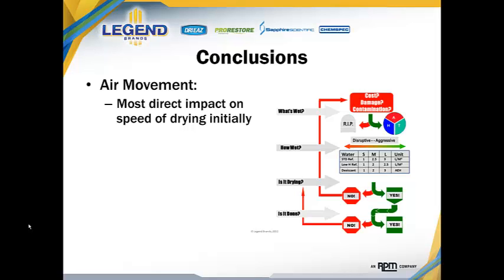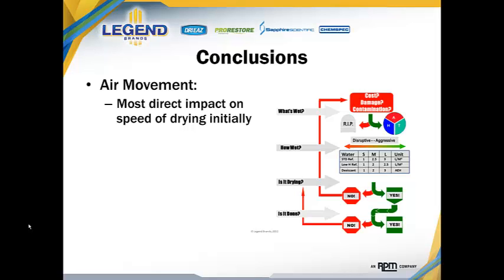You must validate that you have a high velocity of flow over every square inch of wet material. Verify this with a hygrometer. If you wanted to overnight have the most dramatic impact on your ability to rapidly dry a building, that's the one thing you'd start doing. As you put your air movement in, walk around with a hygrometer and verify that everywhere you go and every surface you place it against, you're getting the same temperature and humidity. If you're not, add more air movement until you do. Use the general strategy we discussed for placement.